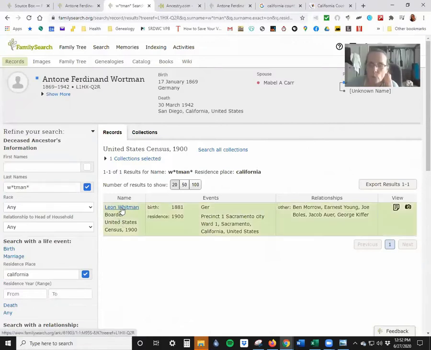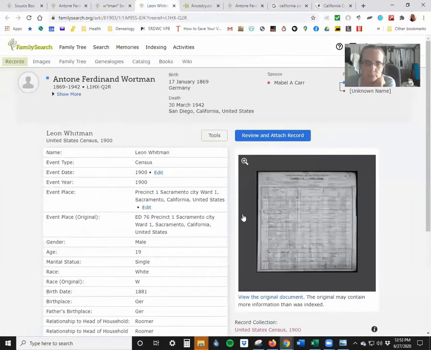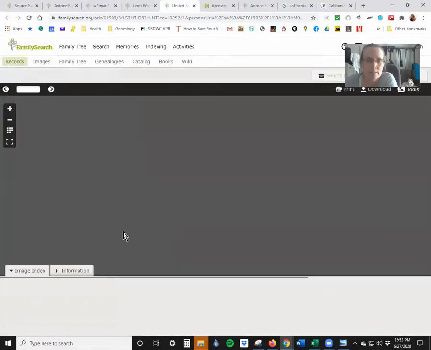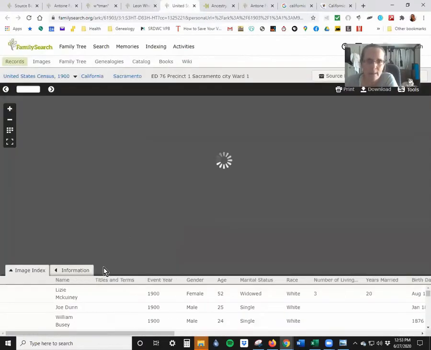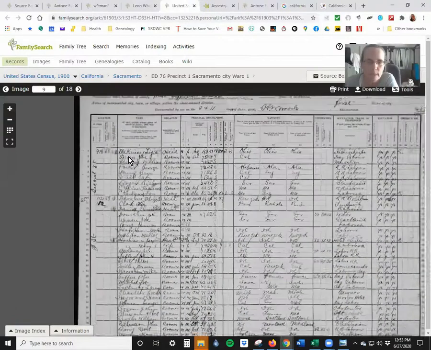We've got a Whitman living in Sacramento in Ward 1, Precinct 1, born in 1881. I'm always looking at the possibility that his name was badly Wortman. Whitman doesn't sound like a German name. It sounds like an English name, so it could have been.